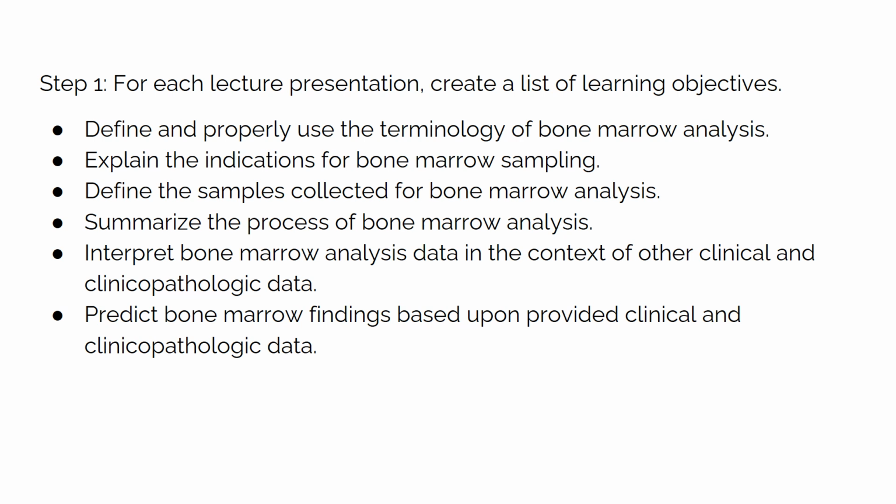So, step one. Good learning objectives. Here they are. This is what's going to happen in this lesson today. The student, by the completion of this lesson, will be able to define and properly use the terminology of bone marrow analysis. You can read the rest of them for yourself. So these are the things we are going to talk about today and what I expect them to be able to do by the time they've worked through this material, either by the end of this lesson or by the end of this lesson and any subsequent assignments or outside work.